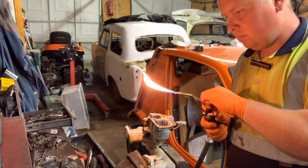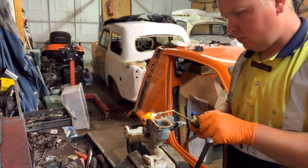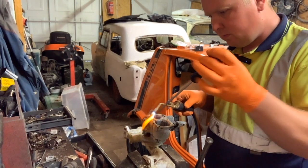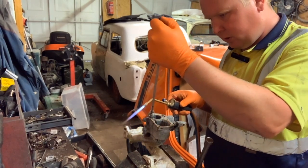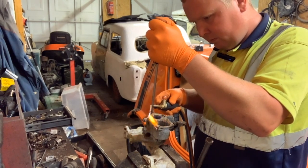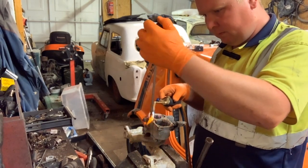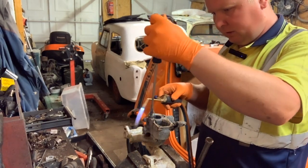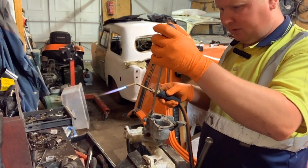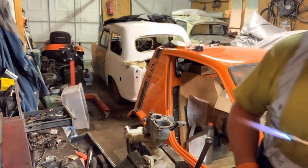Right. So we'll give this a heat. Better check that's the right size for there. Look at that. It's exactly what I was wanting to happen there. I really am a fan of this kit. It's made taking things to bits a lot easier.